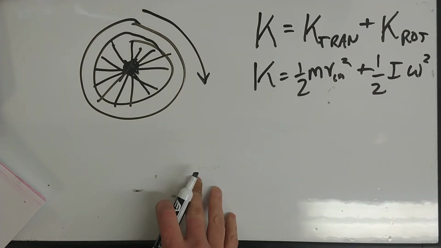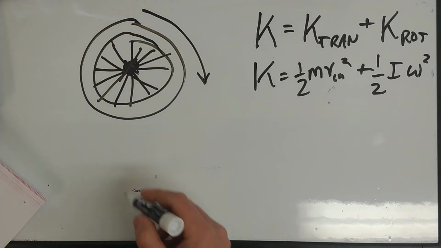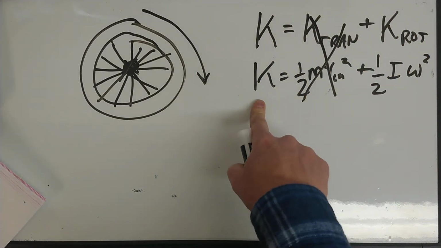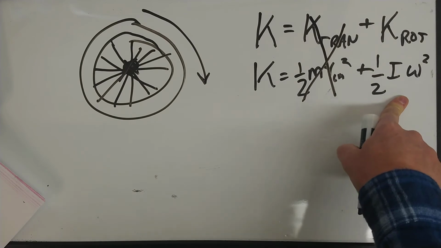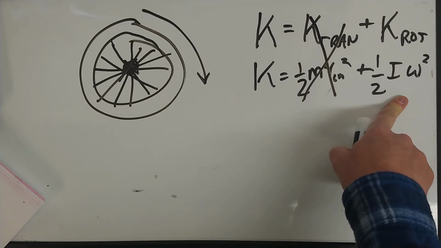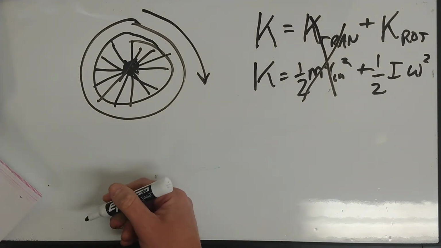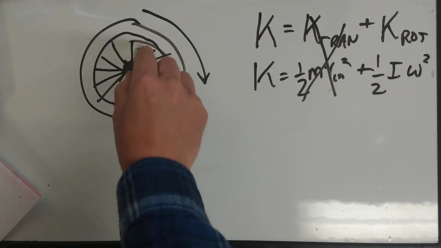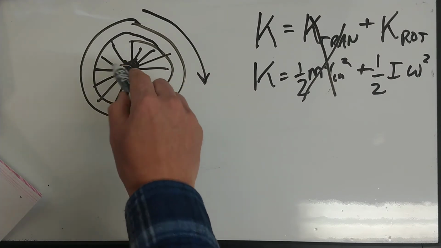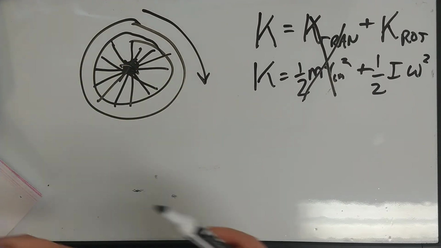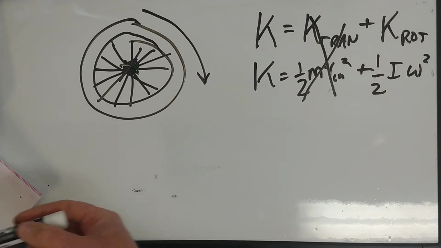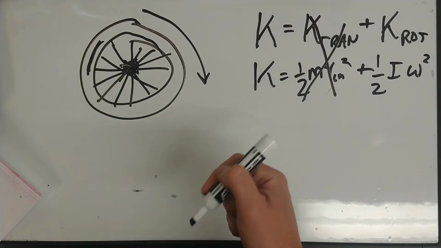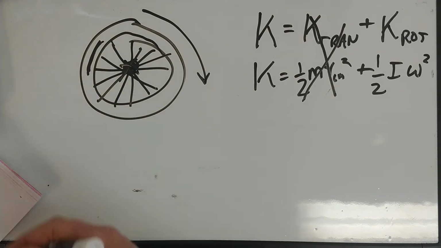So, stationary center of mass, that means there's no translational component. This VCM is 0. So the kinetic energy of the object is just the rotational component. So to determine the kinetic energy, the bicycle tire can be approximated as a hollow hoop, right? And it really can be, because the spokes have very little mass. The central hub is aluminum. All the mass is concentrated towards the outside. So a hollow hoop, and in fact, if you made the radius the center of the tire, that would probably be more accurate. But a hollow hoop works well for this.